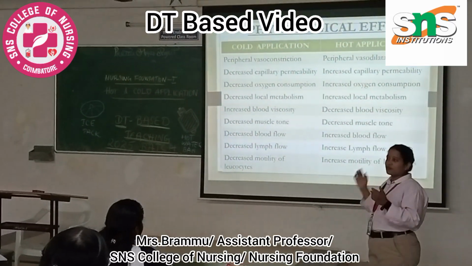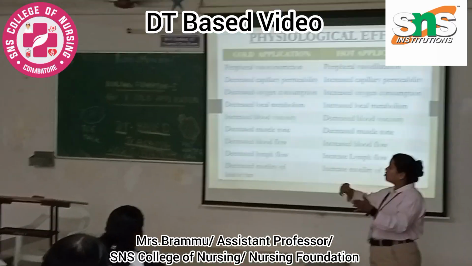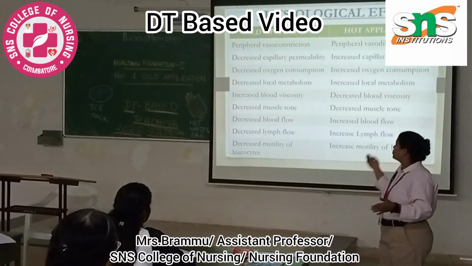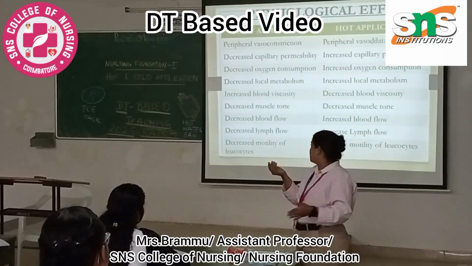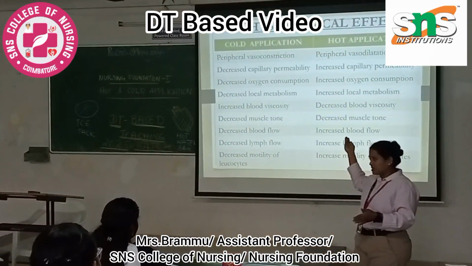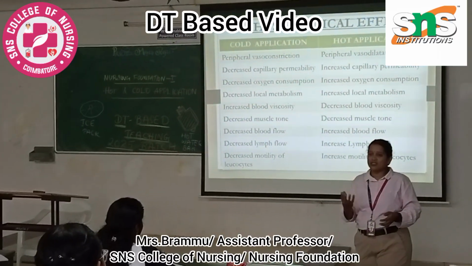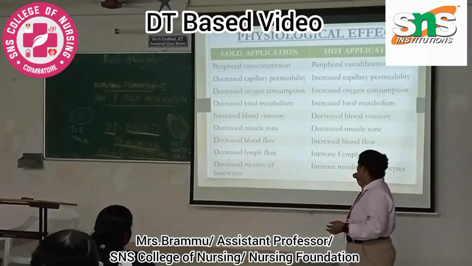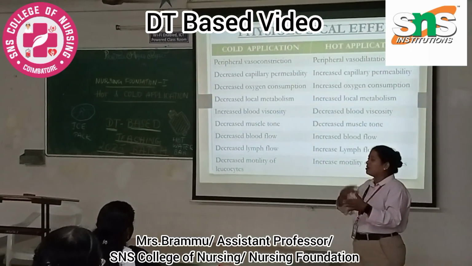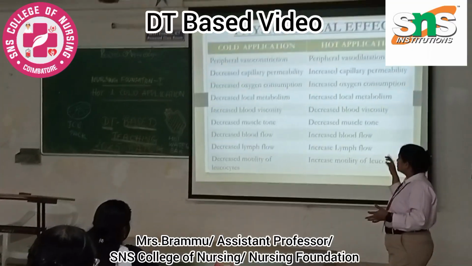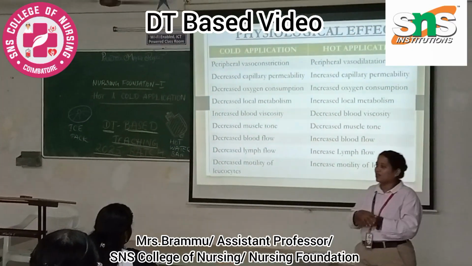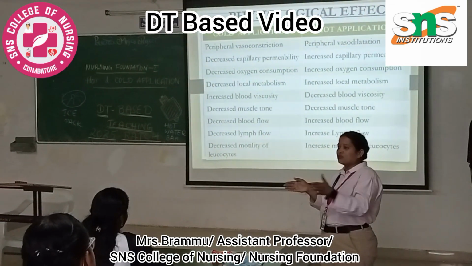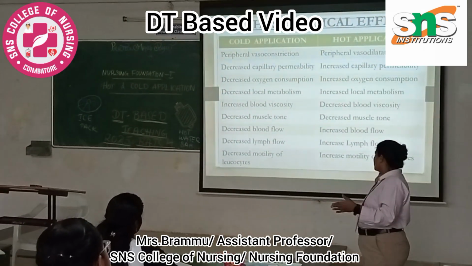Whereas it is the opposite in hot application, because of the vasodilatation, more and more blood is being perfused into the tissue, so there is increased local metabolism. When you take the blood viscosity, that is the thickness of the blood, due to the vasoconstriction effect in cold application, the viscosity is high, whereas the viscosity of blood in hot application is low, because with vasodilatation blood perfuses easily. In cold application, there is decreased blood flow to the particular site where you apply. Whereas in hot application, due to vasodilatation, there is increased blood flow.